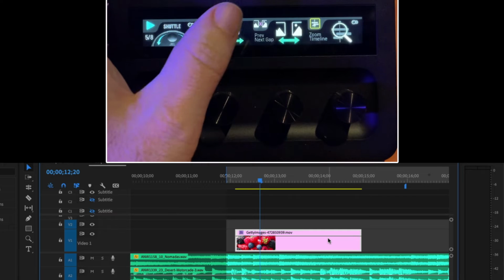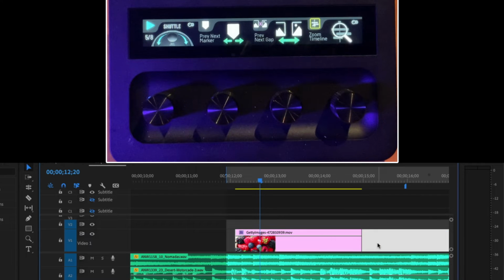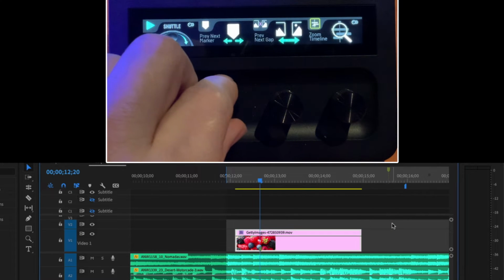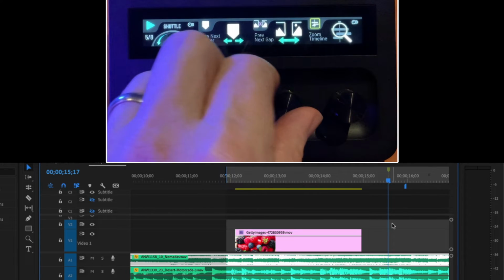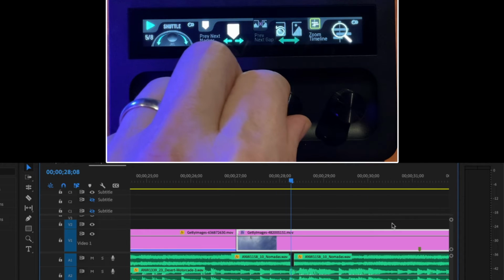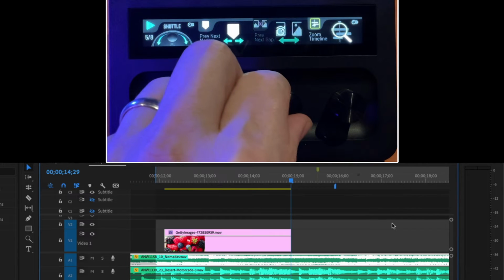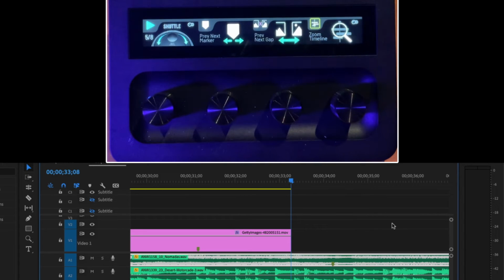Now if I add a marker, I can add a marker by tapping on this button, and because I had the clip selected, it added it to our clip. If there's no clip selected and I hit add marker, it will add it to our timeline, and I can navigate to different markers using this dial. The third rotary dial, as the name suggests, takes us to different gaps in our timeline. And pressing the action here will remove any gaps. I won't do that at this point.